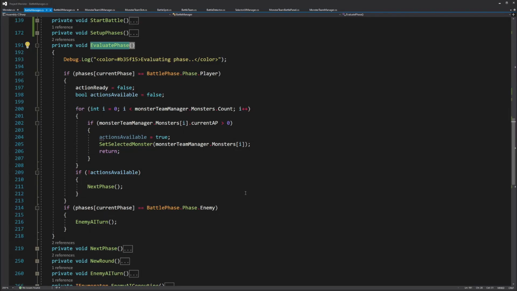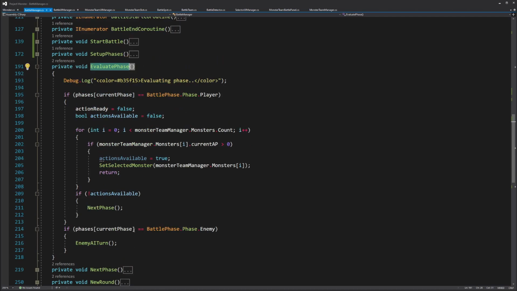Alright, so once the phases are set up, a new round is initiated, and whenever a new round is initiated, it evaluates the phases. And that's the method we're looking at right now. It goes through the list of phases and checks whether it is the player phase or the enemy phase. The current phase index at the beginning of combat is set to 0 in the setup phases, and is incremented as phases progress. This method also sets the action ready boolean to false, and an action is just something like readying an attack or an item or a special ability, but when a new player phase begins, I want to make sure that there are no actions readied.